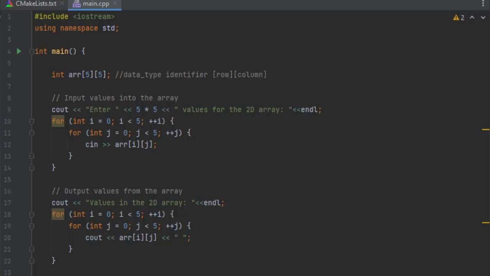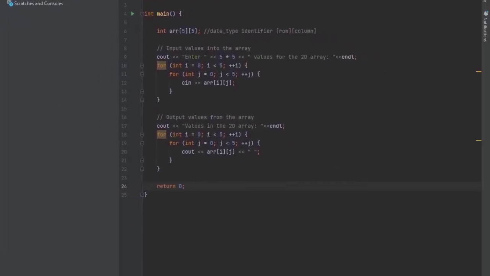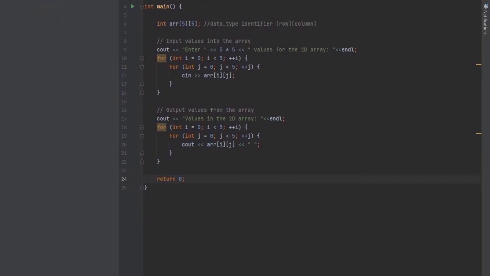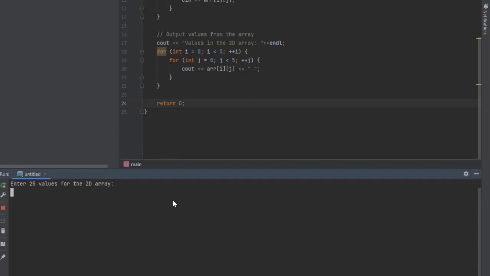Okay, so let's run this code and see what output we get. Enter 25 values into the array. Let me enter them all.